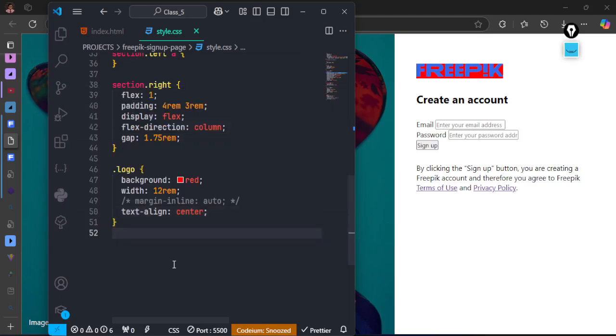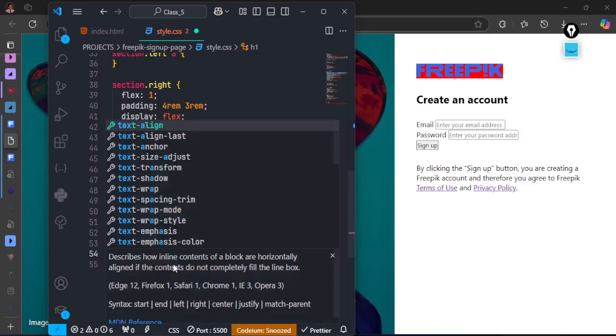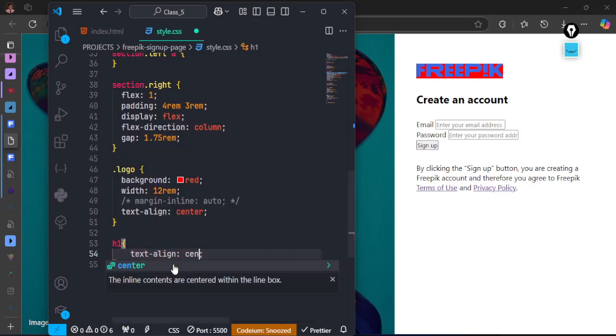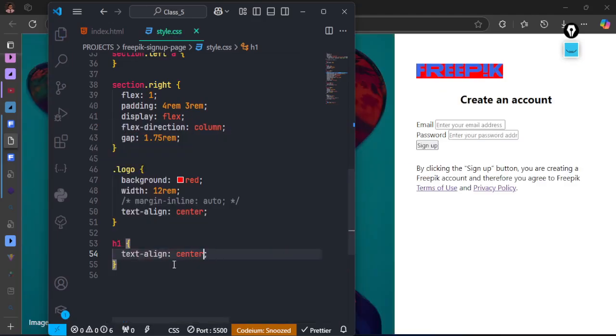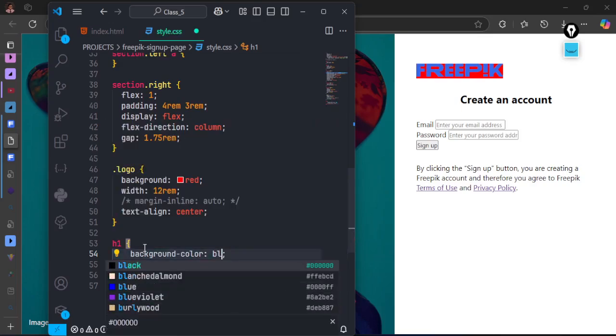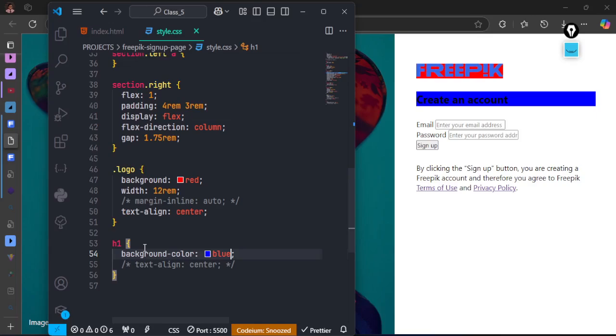But if you look at the other one, that's what I'm going to use for that H1. You see that what I will just use here is text align center. Why is that one working? It is because the H1 is actually taking the entire space. So let me give that one a background color. You see that this one is taking the entire space. So when you now align it, it will go to the center.